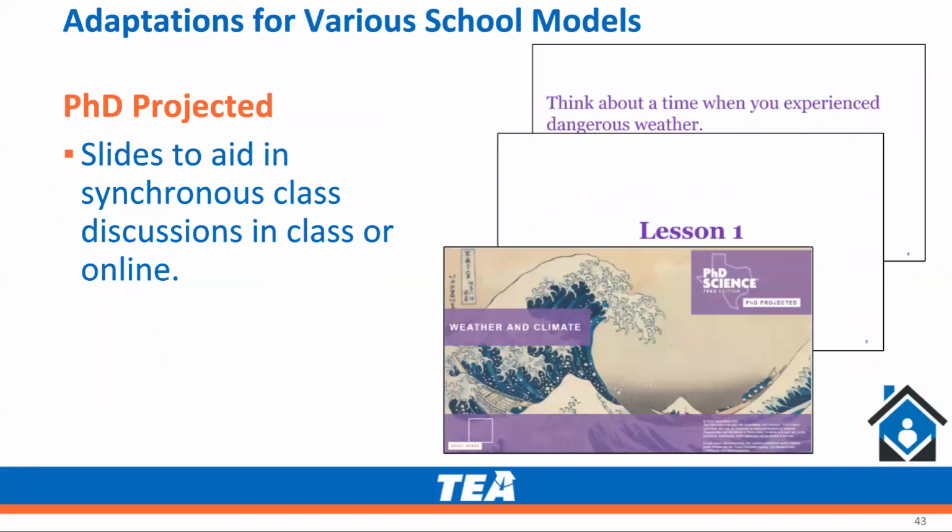And then PhD Projected is a digital resource that provides teachers with slides to cover each module. It includes images referenced in the modules, videos, and other resources that the teacher has available in the teacher edition, but it's in a format teachers can easily project the content for the entire class to view or could use during synchronous class time.